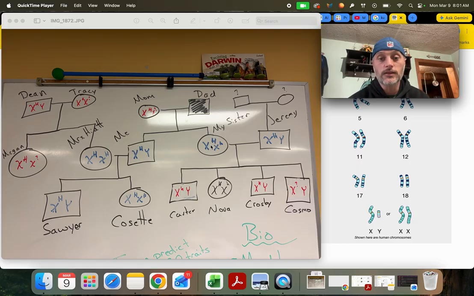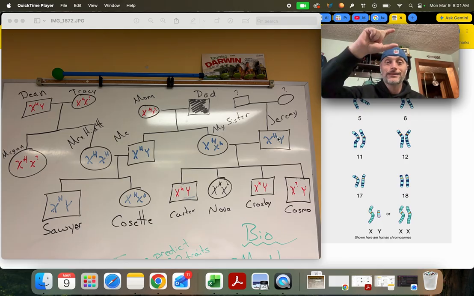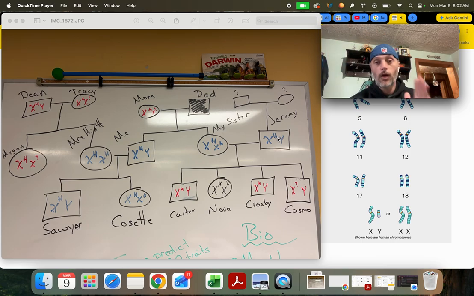When you set up the Punnett squares on these, focus on these two people. We need to set up our Punnett square with the chromosome and the gene. Up top on a sex-linked Punnett square, you'll have X some letter and Y. That's the dad's chromosomes. On the side, you'll have X some letter, X some letter. So if we were to set up their Punnett square, these two things would go up top and these two things would go on the side.